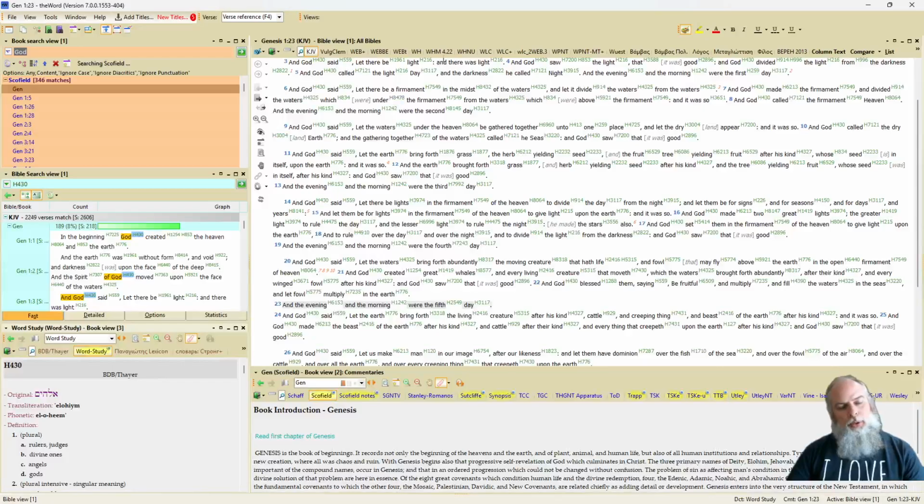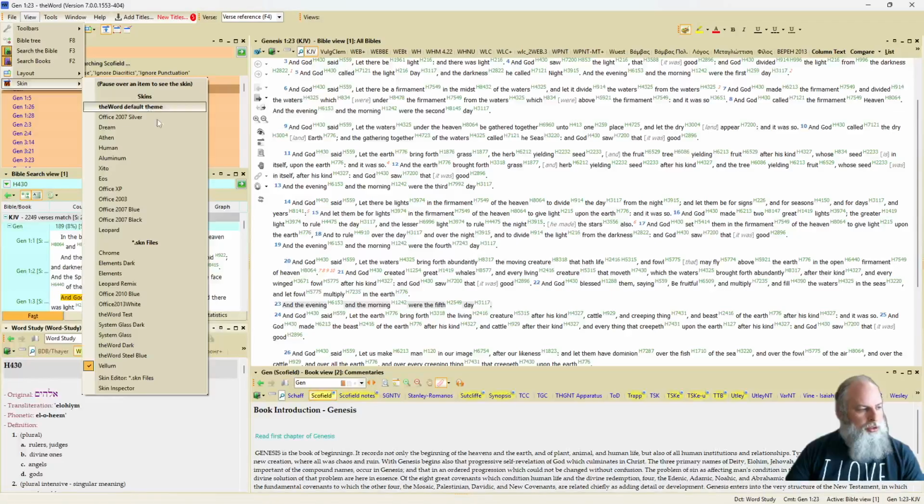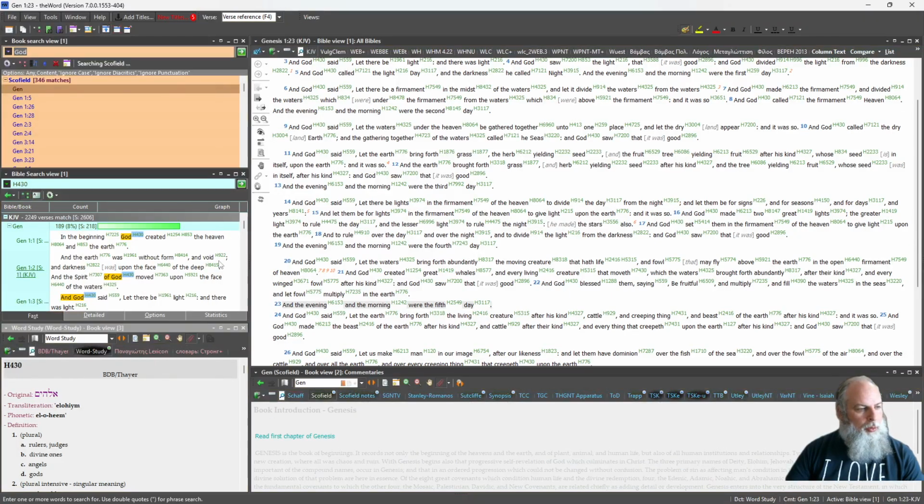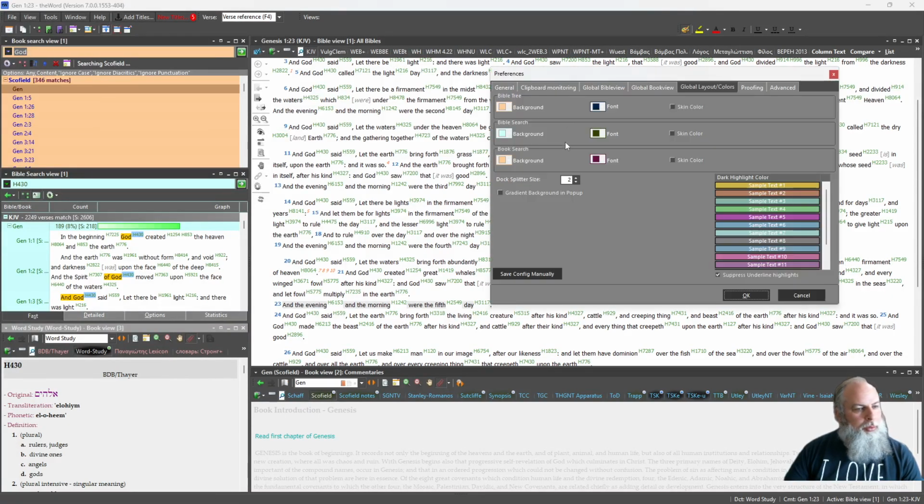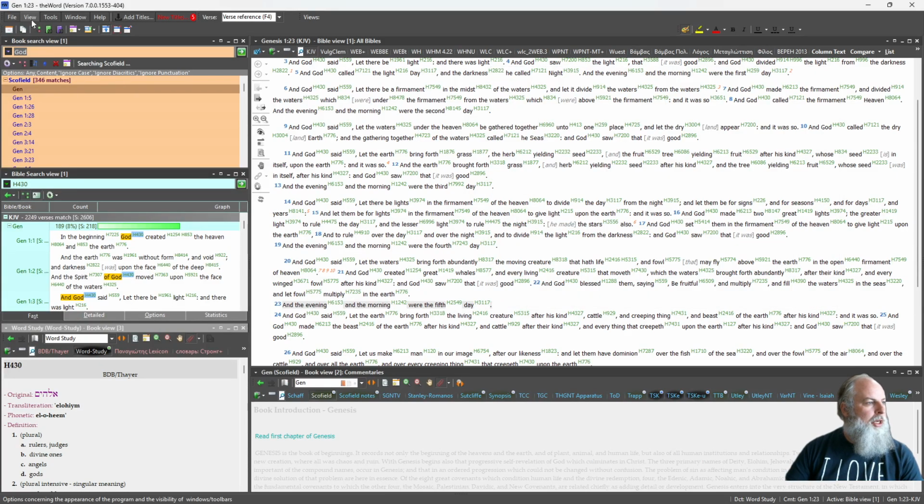I've shown a couple times in the coloring those highlights, but I would like to show you what it looks like. We'll go to the word dark, which is available in add titles. And if I go back in here to preferences, you'll see now we have the dark highlights in here. So this is a feature of the layouts. You can save your configuration manually if you need to for some reason. Usually it's fine. Usually when it closes the word at the end, it's sufficient.